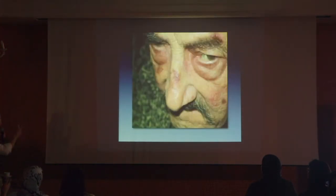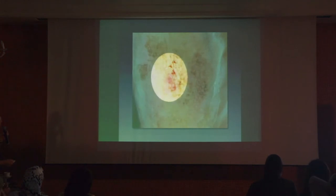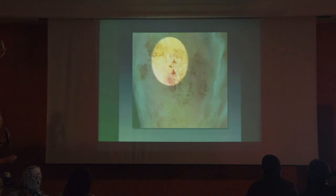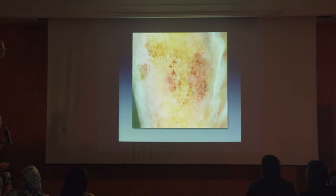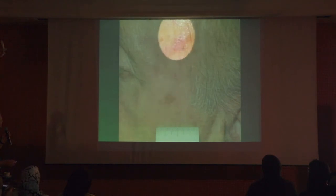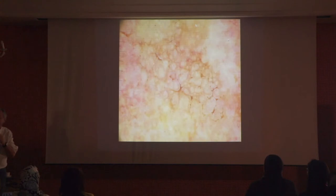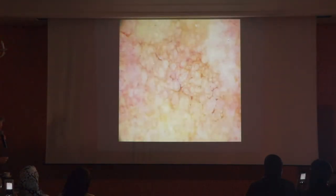Is this melanoma or pigmented actinic keratosis? I think it's pigmented actinic keratosis. Why? Because I see erythema, some blood here, rosettes, and pigmented superficial lines — so this must be scales. Also, there may be a little bit of solar lentigo because of the sharp demarcation. Overall, I think this is not melanoma. Another patient with multiple lesions — easy to diagnose as actinic keratosis — with superficial lines, scales, and white follicles. The criteria work.